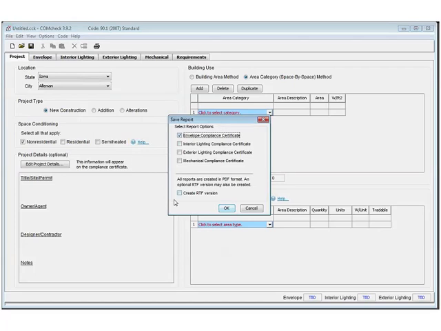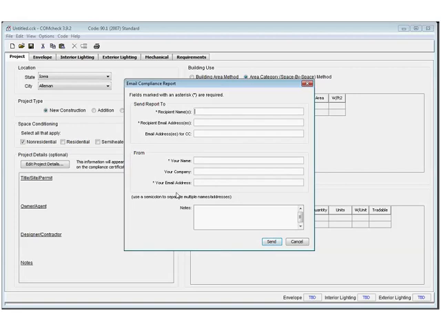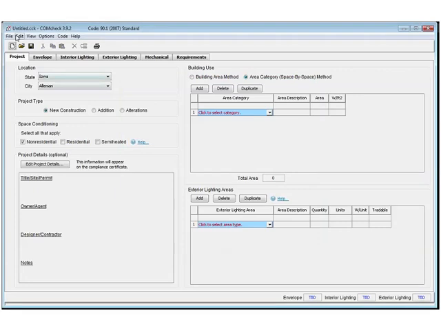I can email it directly, so if I click on these and I hit OK, the next screen that comes up would be emailing it, and here's the recipient who I'm sending it to, the recipient's email address, and who it's from, designer, whoever it might be, their email address, the user, and any notes. This is where I mentioned if I'm only dealing with the same recipient or jurisdiction and I don't want to type this in every time, well, you can save all this information, even your user information, under Preferences, and I'll show you where that's at. So let's hit Cancel. What else do we have in this drop-down?